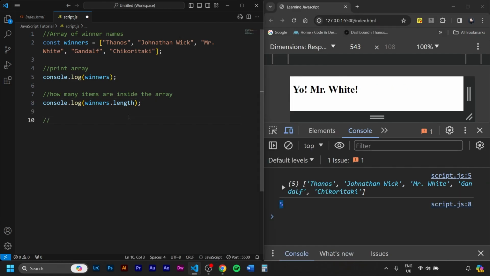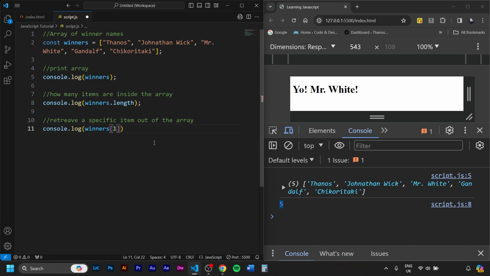Another thing we can do is that we can just isolate the names and retrieve a specific one. In this case, we console.log the name of the array, winners, and then we open square brackets and inside we put the number of the item. So as we said on the previous lesson, we saw this with the months that the programs start counting from 0. If you're asking why, don't ask me, ask the people who wrote the programs. So the first name here, it's Thanos, but if we want to target it, we have to press 0.